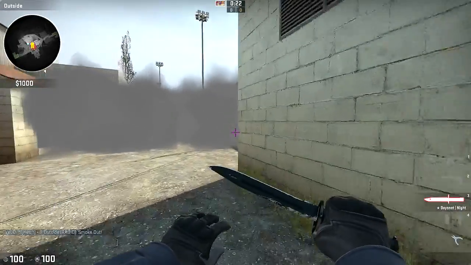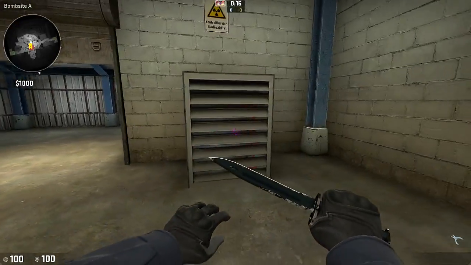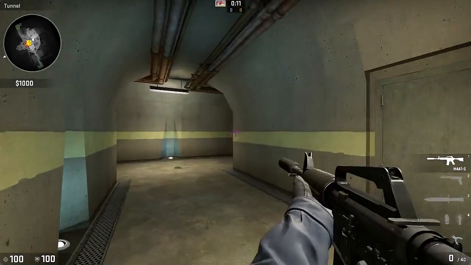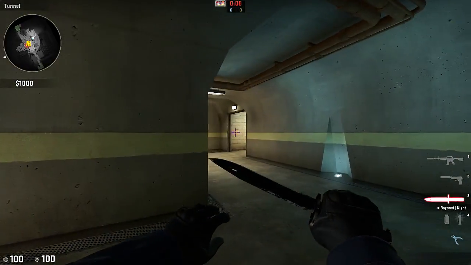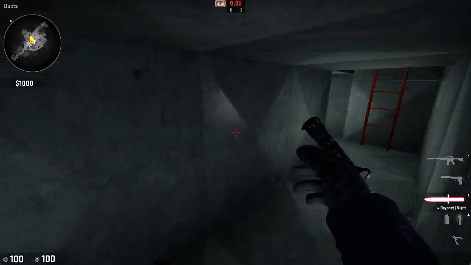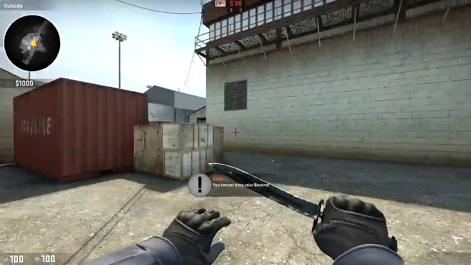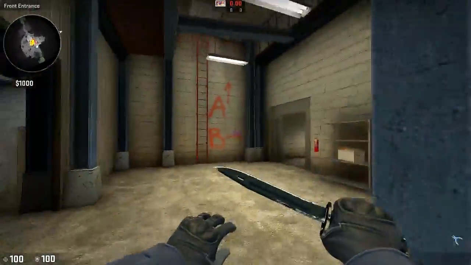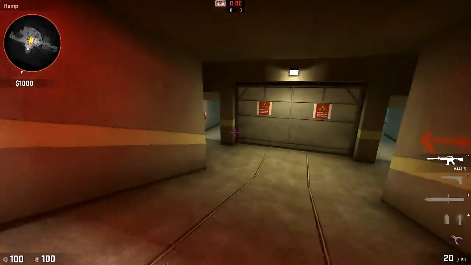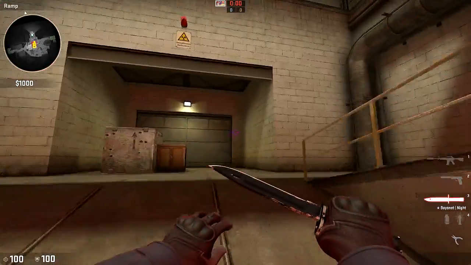But the best thing to do is either fall back into mini, if you can, because usually people won't push through smoke. Usually. And then drop down vents and try and cut them off, either here or sometimes here. This is pretty risky though, because they're likely to be down secret if you do try and get that pick. Another thing you can do, let's come back up this vent here, is you can fall all the way back into hell and then pretty much support them from B. Let's come down here onto ramp and then obviously try and meet them as they push onto site and your teammates are fighting them. That's one thing you can do.